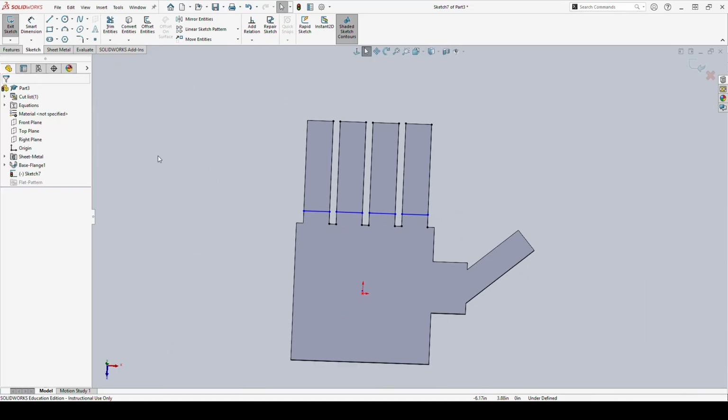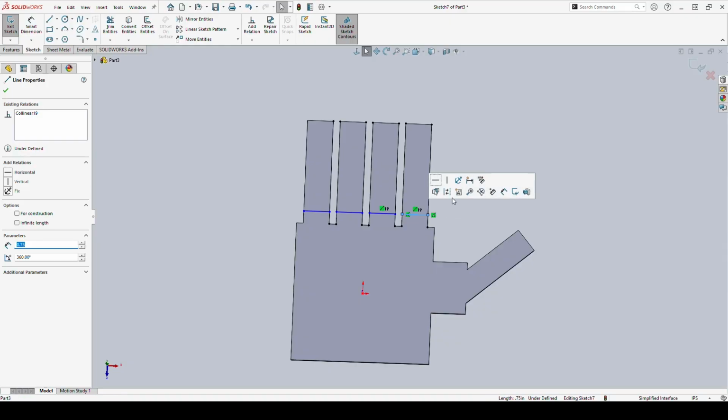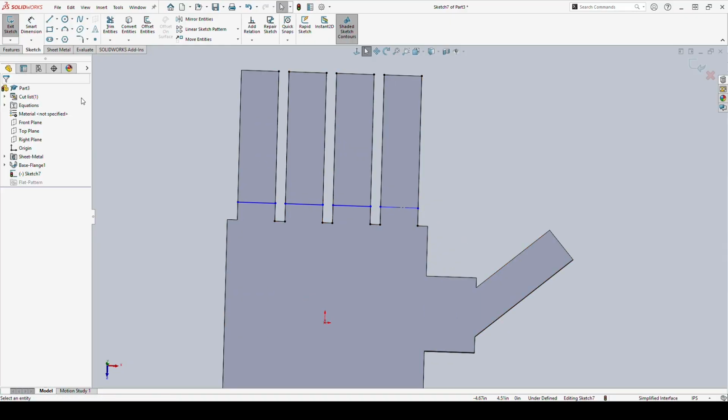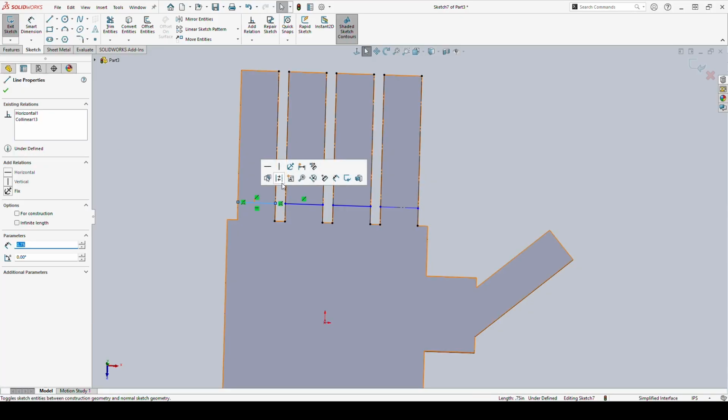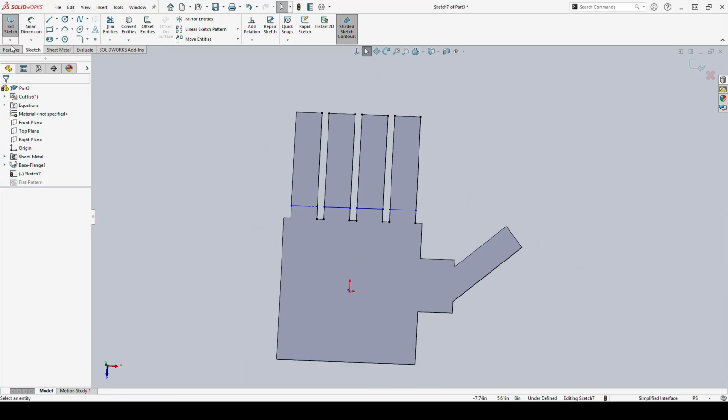What I'm going to need to do is turn the lines that I'm not using into construction lines. Just a brief reminder in case you didn't quite see it, these lines are already construction lines so that they are not included in my bend. And I'm going to take the outside 2 lines here and switch them to construction. So there should be nothing trying to bend across those construction lines. Keyword, of course, being should be. Because in a second here, with both of these converted, I go into my sketch bend.